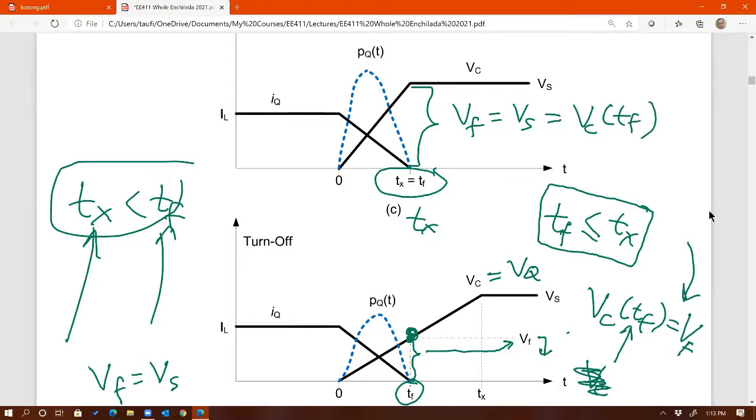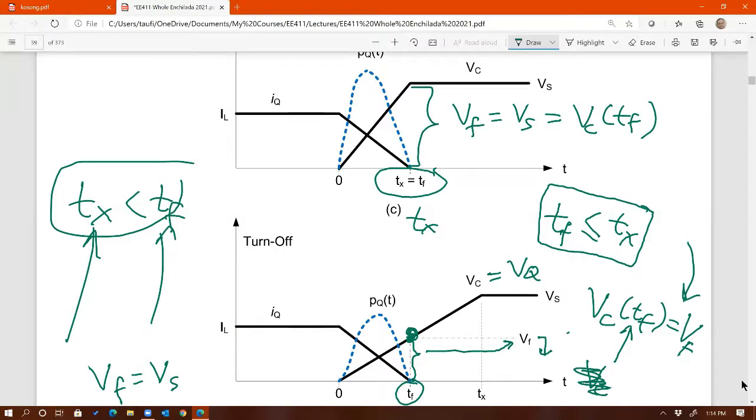So you can see that in order to quantify this, the mathematical equation that we need is VC, the voltage across the capacitor. And as you learned from circuits, in order to get the voltage across the cap, you need the current through the cap. VC is equal to 1 over C, integral from 0 to T, IC dt, plus initial condition. So that's what we're going to do. In order to get VC, I need IC first. What is IC equal to? Well, take a look at the circuit.